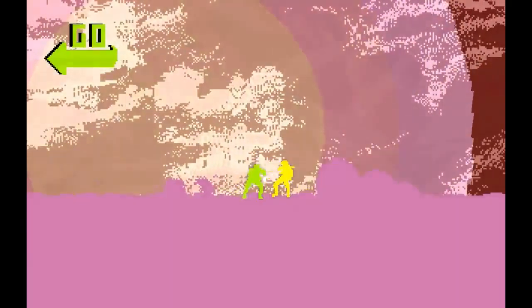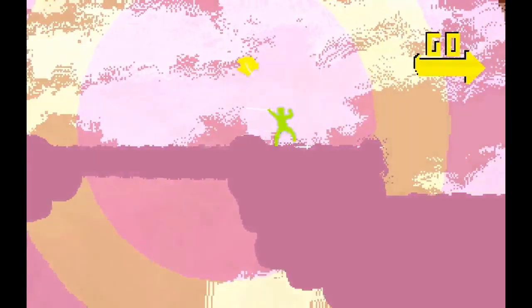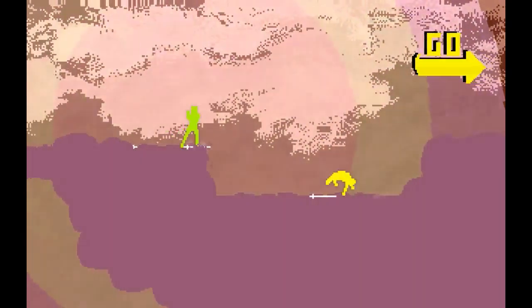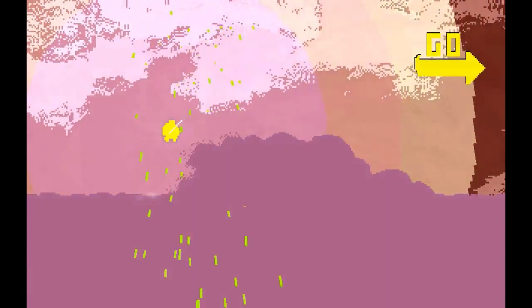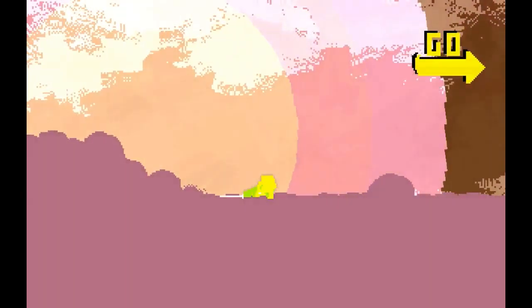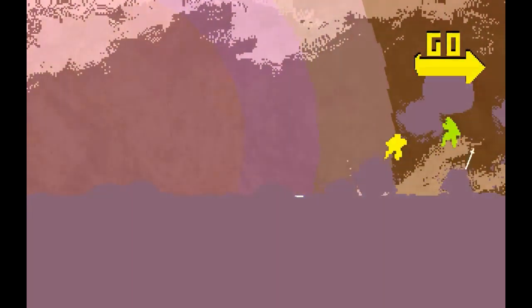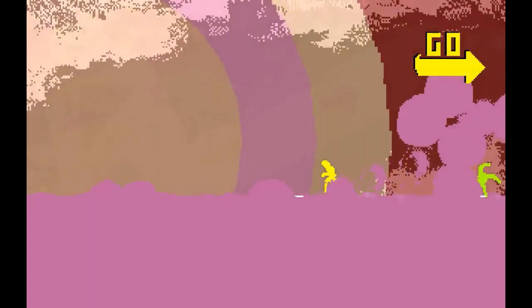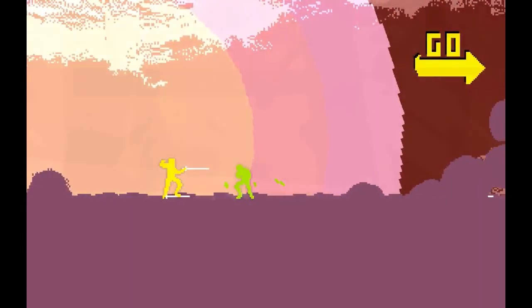Let's get him. No! Wow. Oh, Stabby McStabberson here. Alright, got him. And he respawned. Alright, it's like we're fighting in the clouds here, or fog. Oh. Ninja. Man. But it is a difficult game.